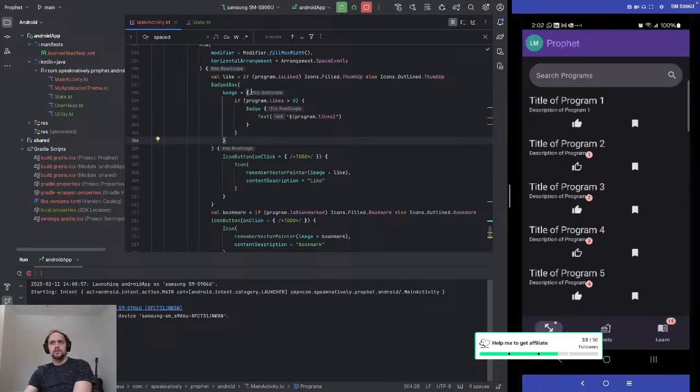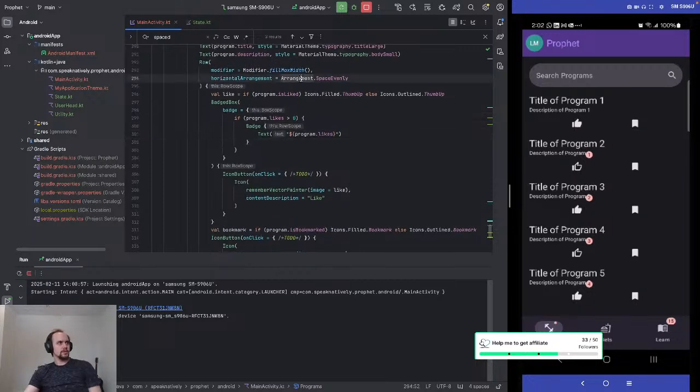Badged box, badge, badge, text. Yeah, how did they get it so close? Mine's so far away. Does it have something to do with this modifier? What's it doing all the way up there?